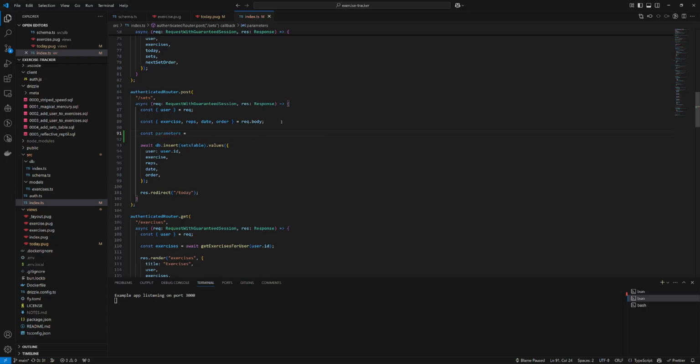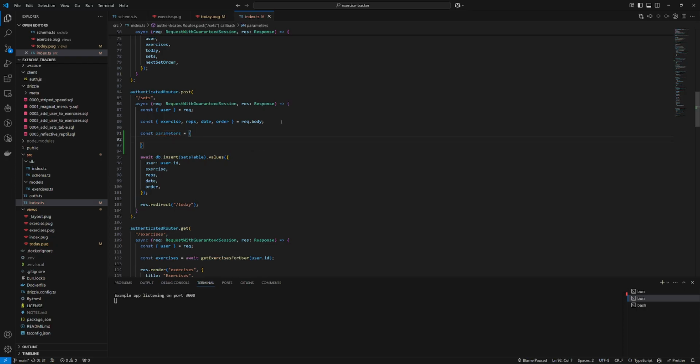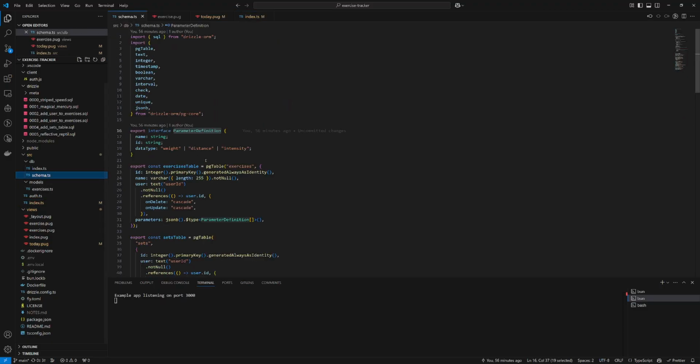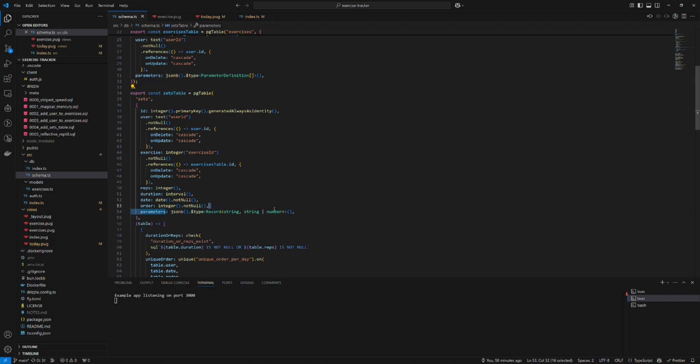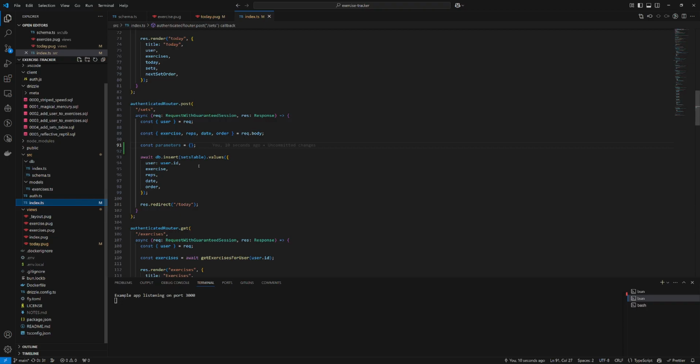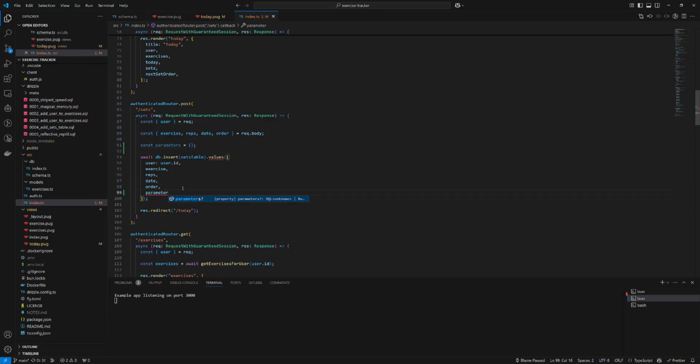And in this case, parameters is an object. And going back to our schema here, for sets, parameters is of type record, string, string or number. And that's what we're constructing here. And then we're going to pass it into our set that we're creating.